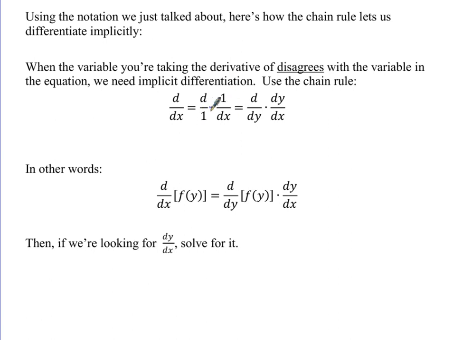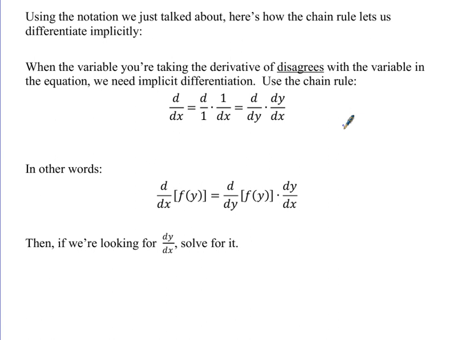I can put whatever I want there. I'm going to put a dy there. So now what I have, I started off taking the derivative with respect to x of something involving y. I can't do that because the variables don't agree. So I use the chain rule here, and now instead of the fancy 1, I'm going to put a dy over dy. So now I can take the derivative with respect to y, but once I've done that, I have to multiply on the derivative with respect to x. And that is just going to be dy over dx. And that's it. Okay, there's nothing more to do there. But we have to make that math happen so that we can make our variables agree.